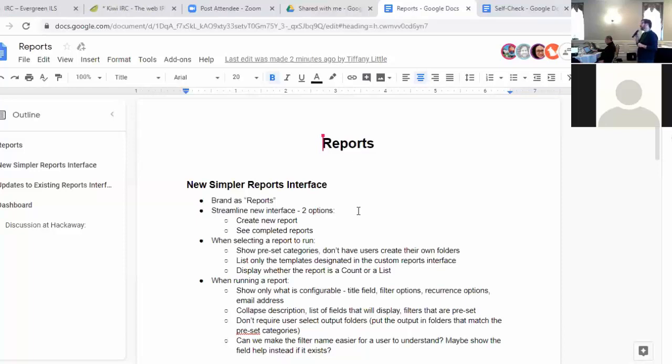Because running Quick Reports now is an off-to-the-side thing. It requires running PHP. We're even having to go through PPAs to have it run correctly, which is not an ideal environment. I can understand why administrators wouldn't want that added burden. But it worked for us, and it's been great. We would like to have this done in Angular 8, or whatever the current version of Angular is, in the same sort of way. What else do we want to say about this?